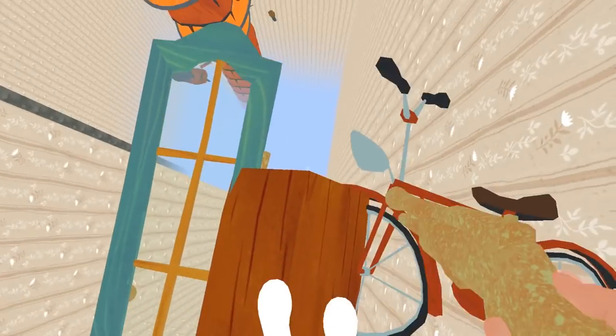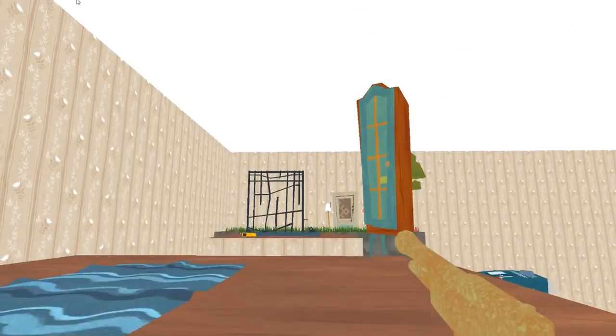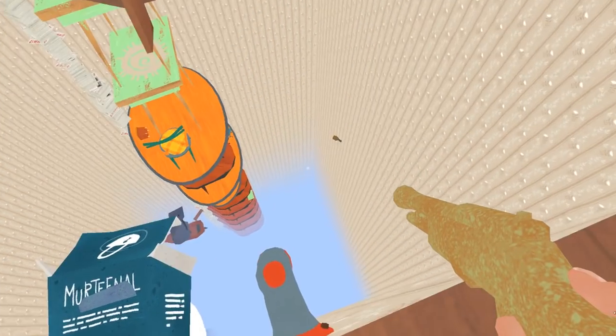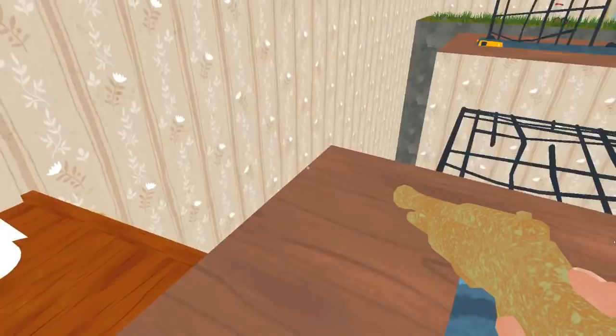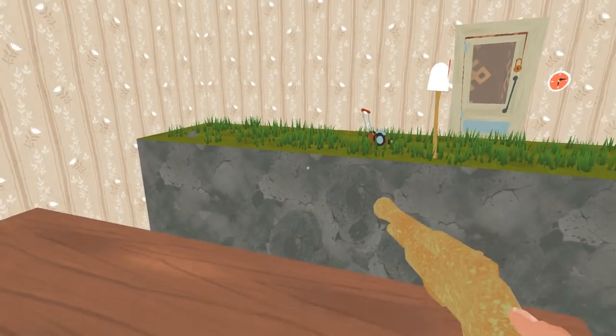Oh, okay. So we got that and just a floating bike. It's weird. Okay, don't fall. Okay, I do not want to fall. I'm very scared of heights, and oh my god, there's a hat over there. Why? So this room's similar to that other room that we were in, so I guess that's weird.